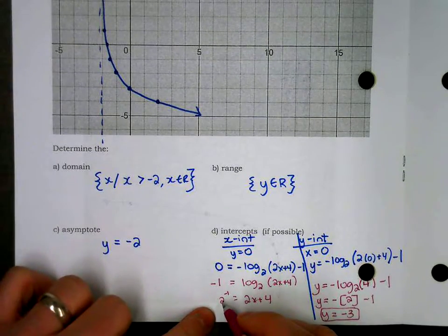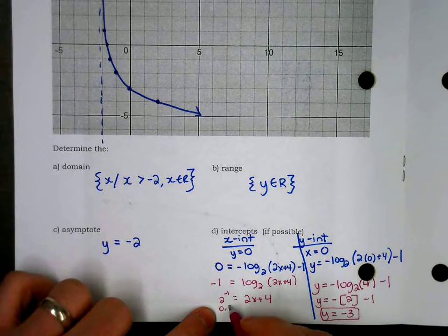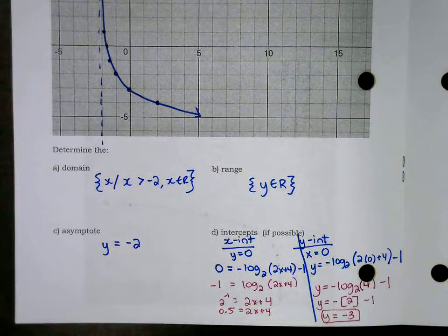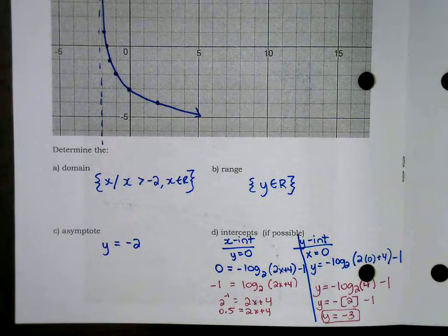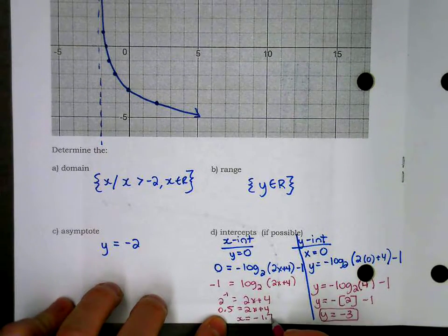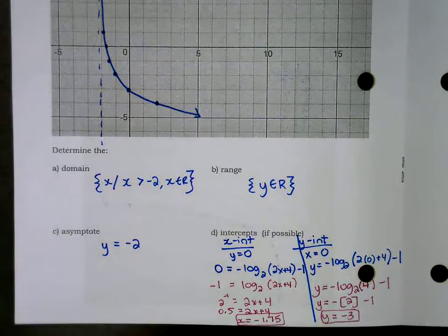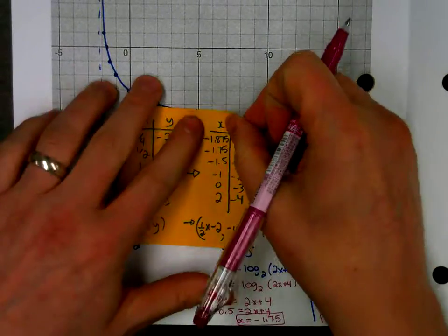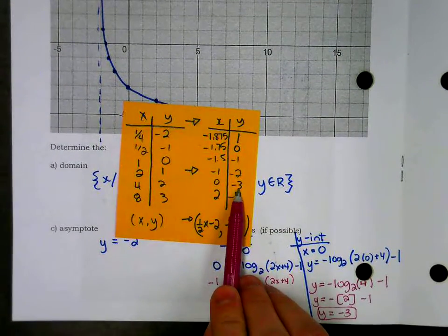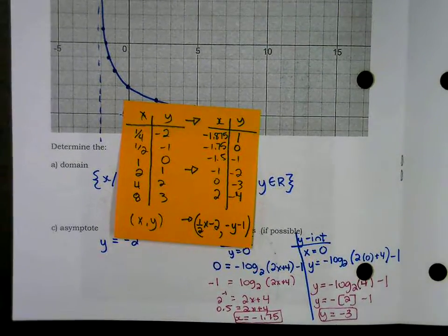So we've got a 1 over 2, or 0.5, that equals a 2x plus 4. Now, if we take the moment, and because I'm running out of space, and we're pretty good at solving linear equations, if we take that 0.5, subtract a 4, and divide by 2, we end up with an x value of negative 1.75. And there's your x-intercept, which is confirmed in our negative 1.75, 0 and our 0, negative 3 that we had only moments ago.